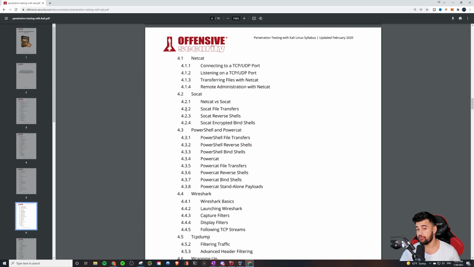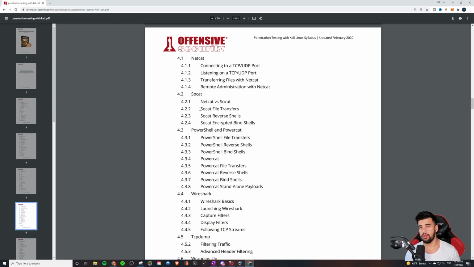But now with 4.2, SOCAT. This is new, and this was really good to know. The way I'm familiar with using SOCAT is, just as I said in one of my videos a month or so ago, a lot of times IPSec uses it for tunneling and redirection. But just like Netcat, it's a very versatile tool, and you could use it for reverse shells and things like that, file transfers.